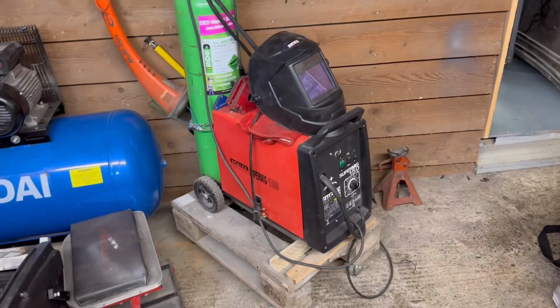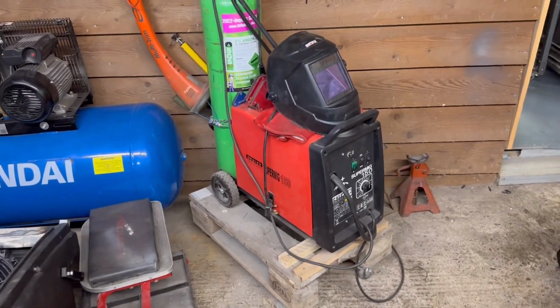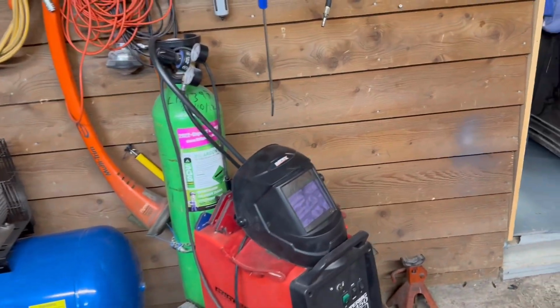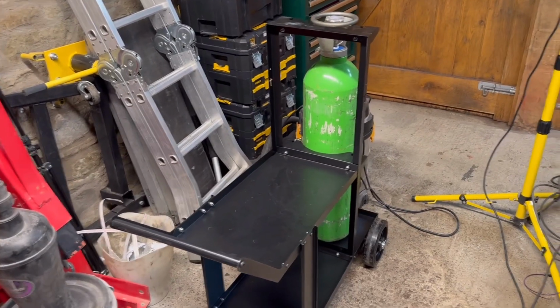Wowzers, man. So no doubt you guys will have seen me welding on my Super MIG 150 there. I've learnt to weld on that, which has been a really good experience. But I would really like to learn to TIG weld. If I'm going to be doing stainless steel exhausts and stuff like that, then I think it'll be a really nice skill to learn for the future.